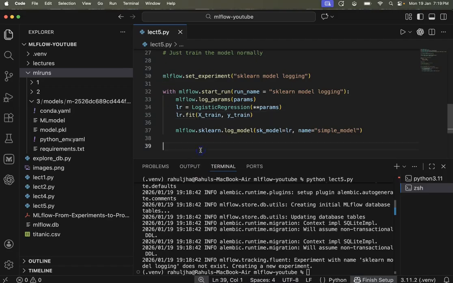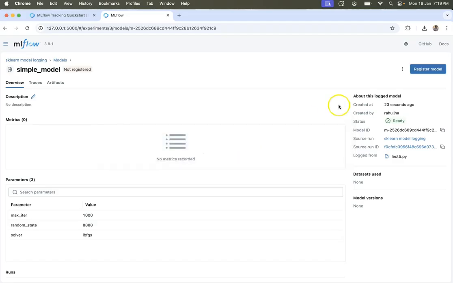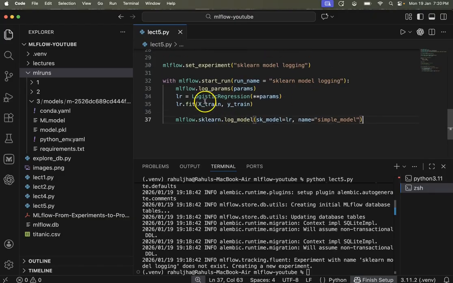Now once this model is logged, we can do all sorts of cool things, such as I can register this model. Now there is a difference between logging a model and registering a model. These two are entirely different things. Logging a model just means you put it inside a dump, in a repository or in a storage. Registering a model means now you can use that registered model to actually deploy to an HTTP based endpoint that is supported by MLflow.